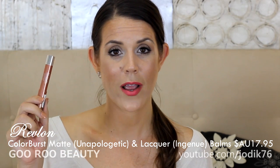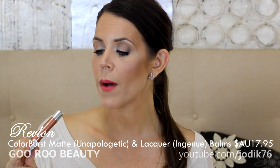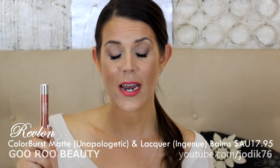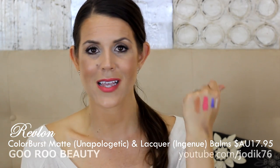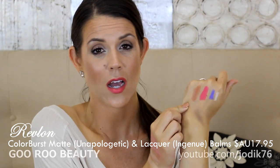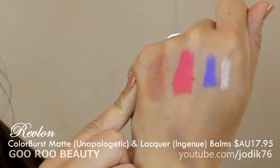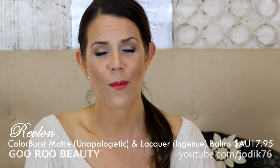I've also been enjoying the lacquer balms. This one I don't find glittery at all — to me it's a beautiful classic nude. This is shade 145 Ingenue from the lacquer balm range. It's a gorgeous classic shiny neutral that would look just as good with a smoky eye as it would with any daytime look or just black liner and mascara. I've definitely posted pictures of this on Instagram — my nude of the month from Revlon. It doesn't last a super long time but I don't mind touching up my lip products.